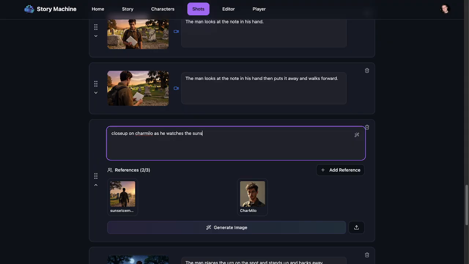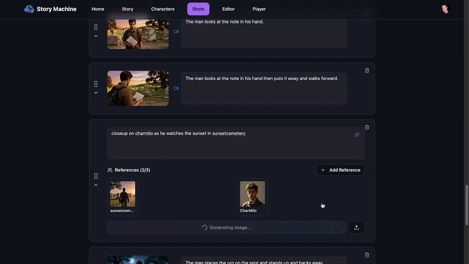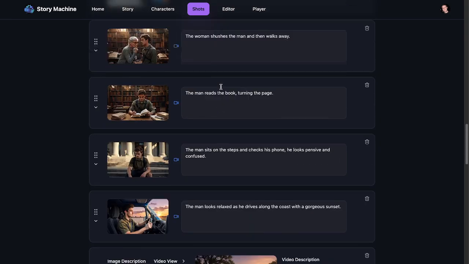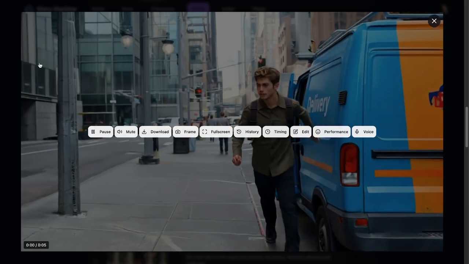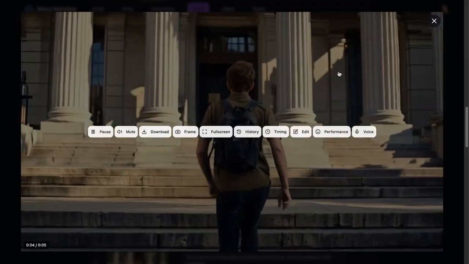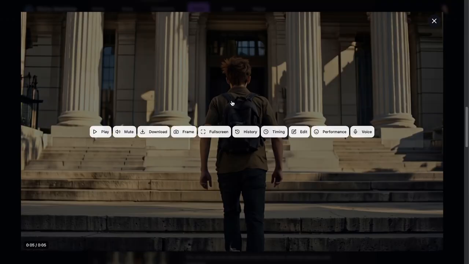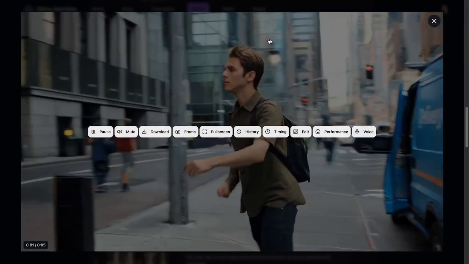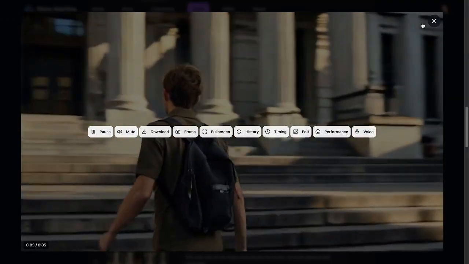Watches the sunset in Sunset Cemetery. There we go. And in the meantime, let's check in on the shot. The face goes all over the place, but we're going to go with it.